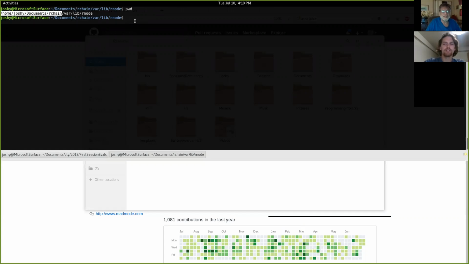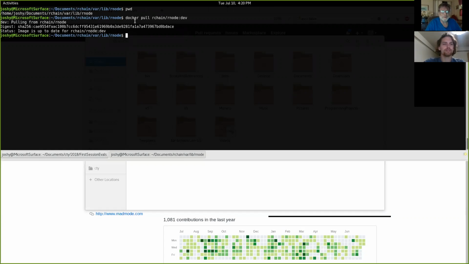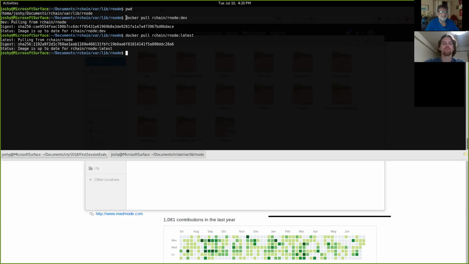Okay, so you basically did a Docker pull of RChain. Yeah, so let's do it right now. Docker pull rchain/rnode, and I'm going to do dev. Okay, and we could have done latest. Yep, that's another valid tag. It doesn't matter which one we try. I want to do dev because that's what I was working on. But maybe after 0.5 comes out, they'll encourage people to stick with latest for the moment. Anyway, apparently I have the most up-to-date version of both of them.